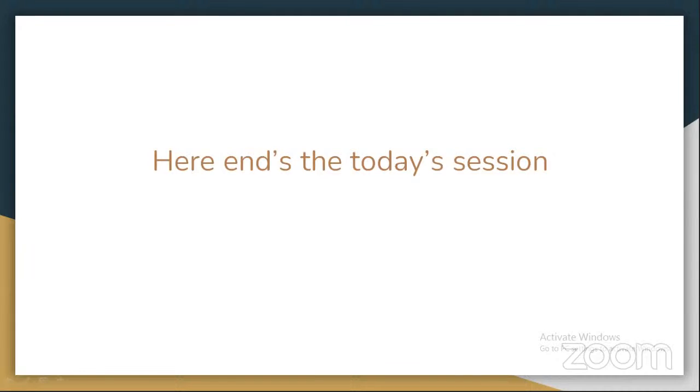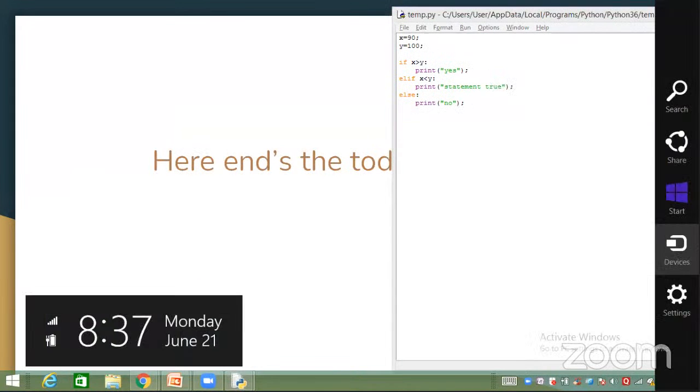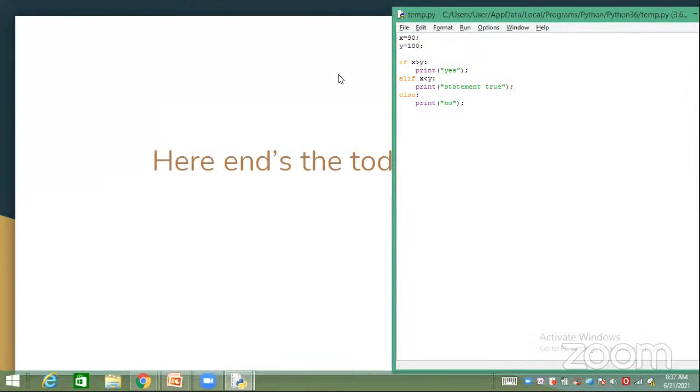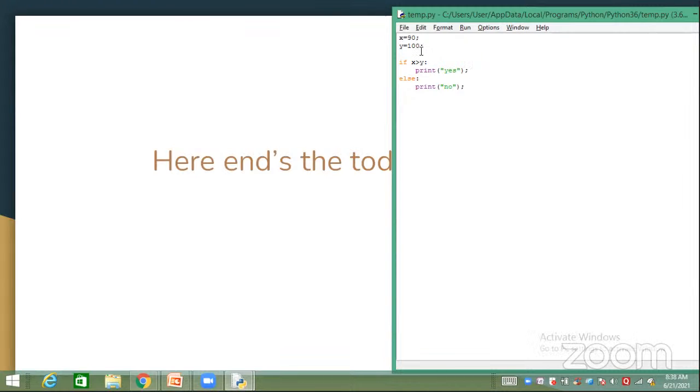Can you repeat the program if else? See, what I'm specifying here is I have created two main objects, and I am performing a relational operation as a condition which is x greater than y.